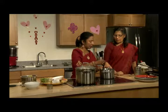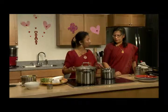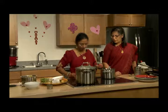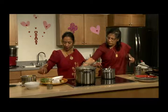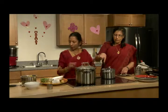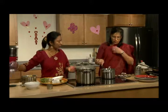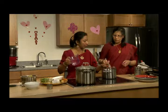Exactly. So this is the tamarind water. That little piece of tamarind, she soaked in hot water, made into a pulp and strained, and this is what we have. Or you can just use ready-made tamarind paste that you get in a bottle. You can just use 1 teaspoon of tamarind paste. I'm going to increase the flame again. Now we have water, so we are good.